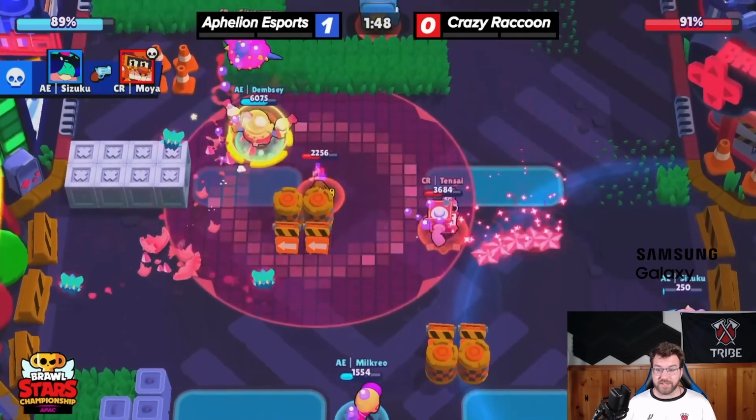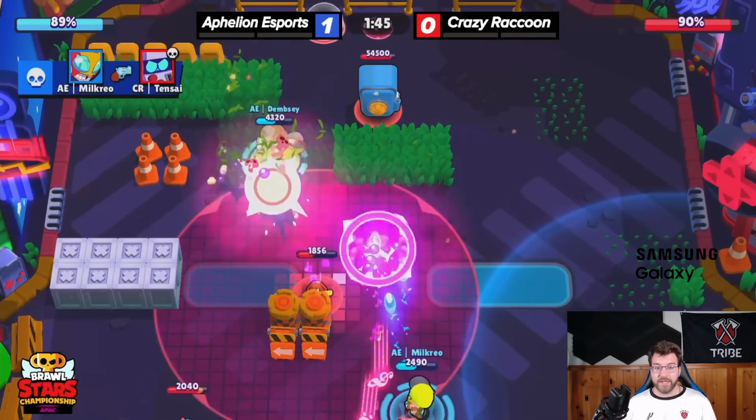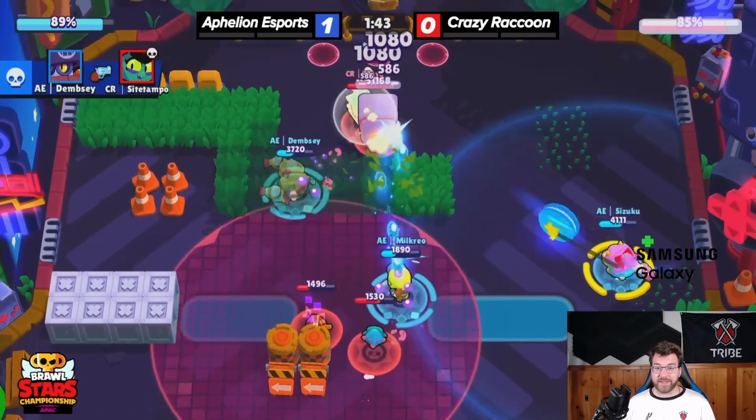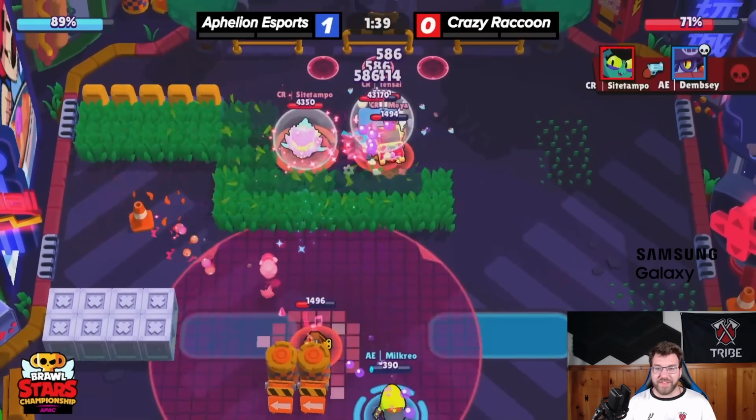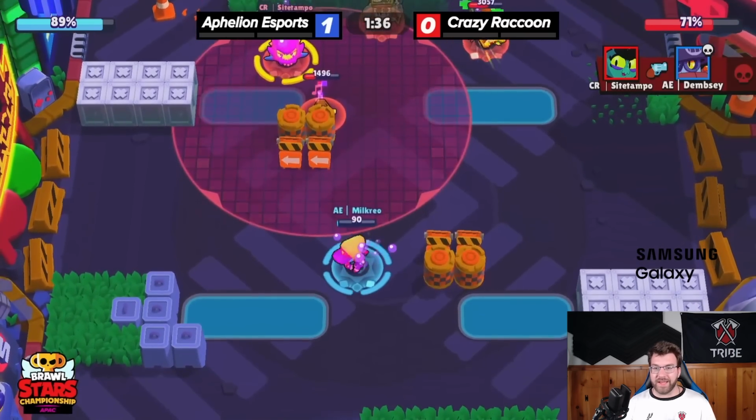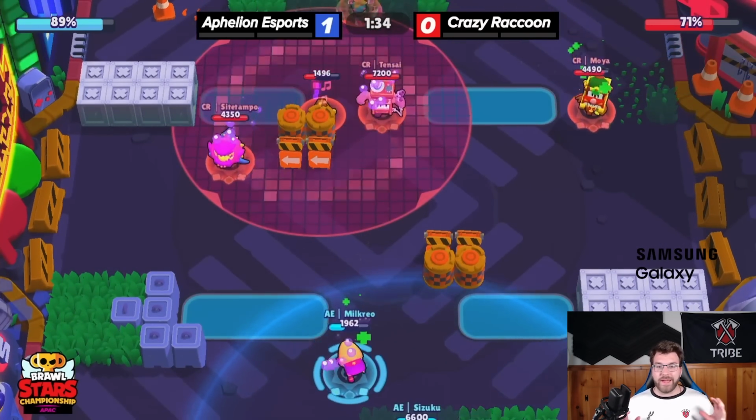Suzuku does grab another nice kill, though. Honestly, very well played. Dempsey's trying to get some damage. I do like that they actually grab a lot here. They do go for the stun a little too early. I think they honestly should have saved that a little bit longer, but I like the idea.